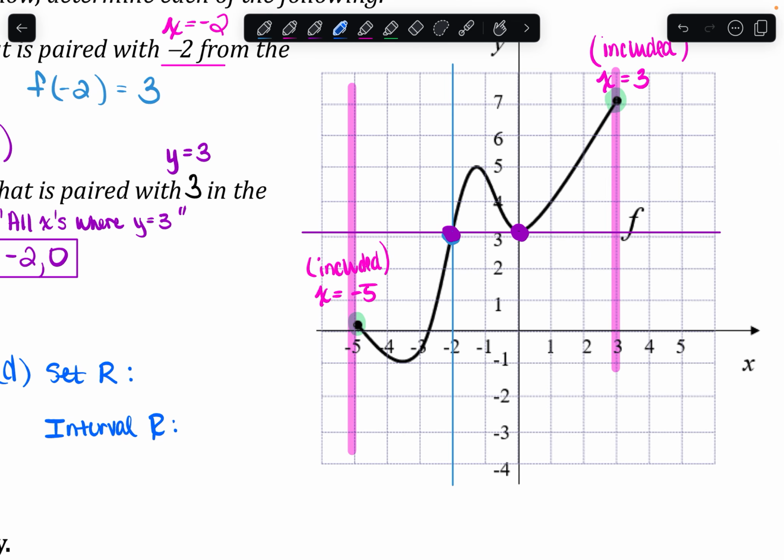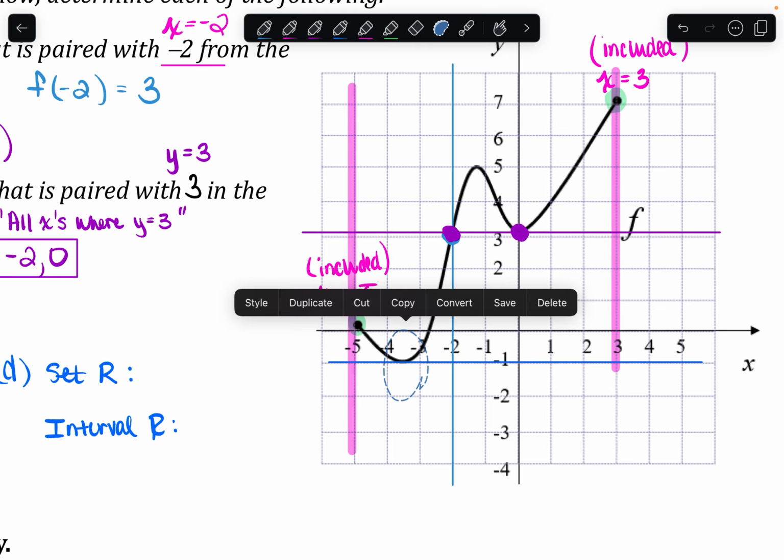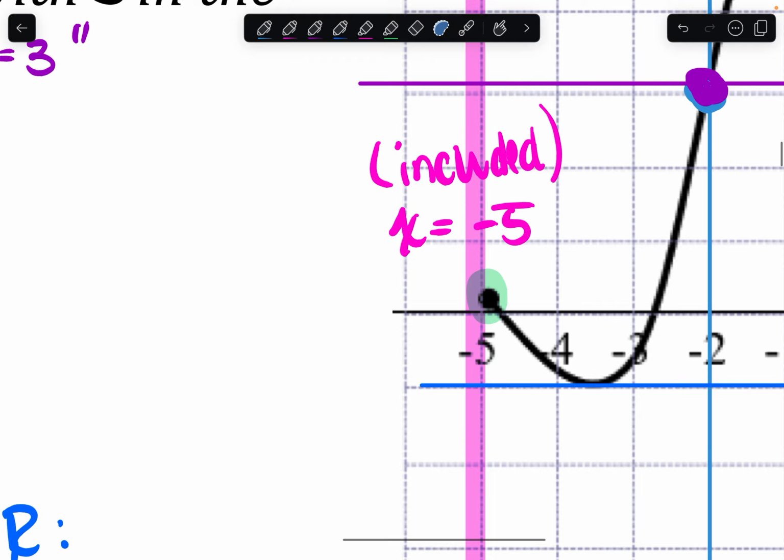So I need the smallest y. So we're moving from the bottom to the top. Here's my y-axis, and I'm going to start moving up. I want to find the smallest y that hits my graph. So if I move up, up, up, right here, I hit my graph. Notice it wasn't necessarily at the end, it was right here. So it looks like the smallest y we get to is -1.